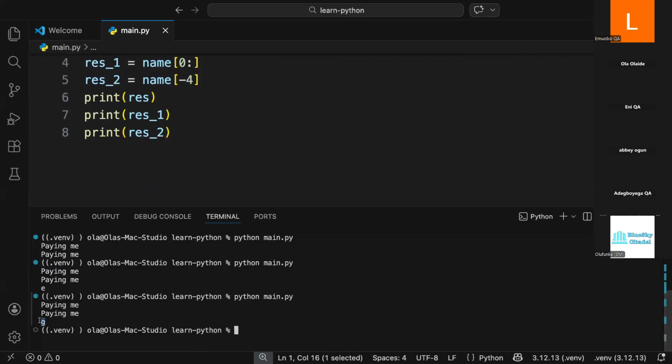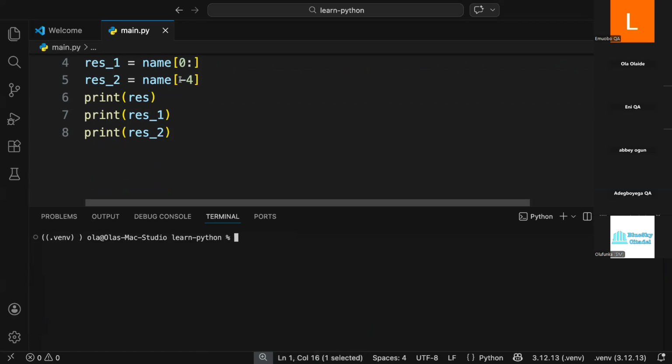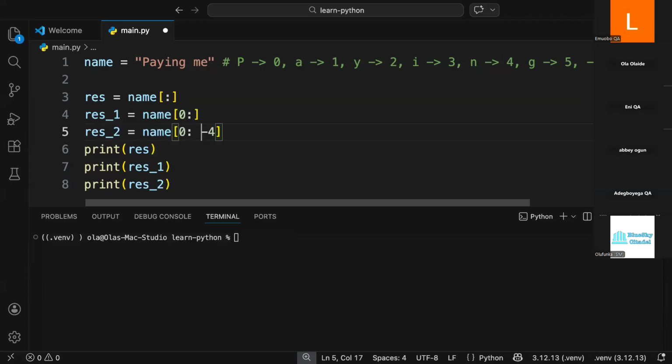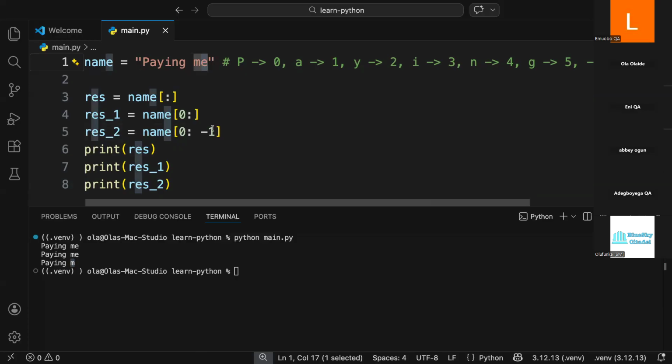As you can see, G is -4. And similarly, I can do 0 up until -1. So what are we going to have? The E is -1, and the -1 is not actually included. So that is why.